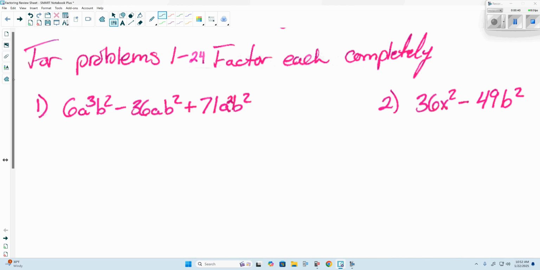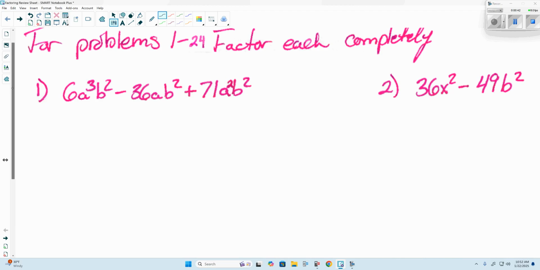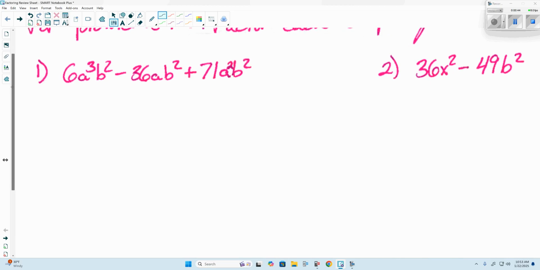So, again, there's not going to be one quite like A. There are 3 on the test that are just greatest common factor. You pull it out, but what's left inside the parentheses is going to be 2 terms. So they're not going to have 3 like this here, where the only greatest common factor is AB squared. We have 3 terms left over.